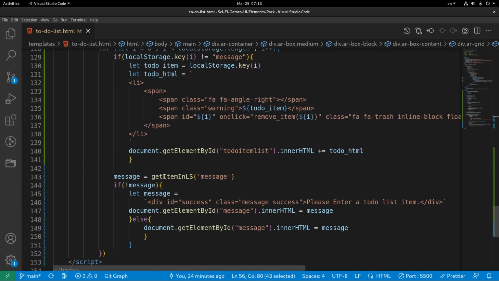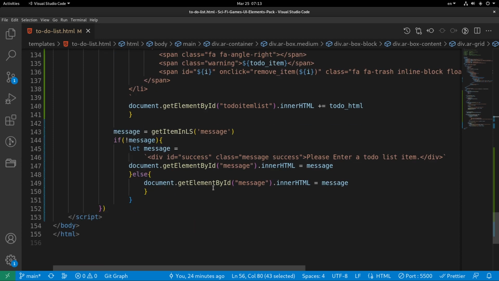Also, we've got the message. It will get the item in ls with the message. So if there is a message inside of our local storage, it will define the message like this. And so at first it will show please enter a to-do list item if there is no message, and if there is a message, it will print that message and show it here instead of the elements which has the ID message, right?